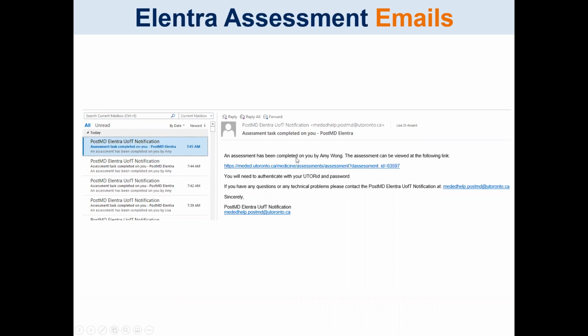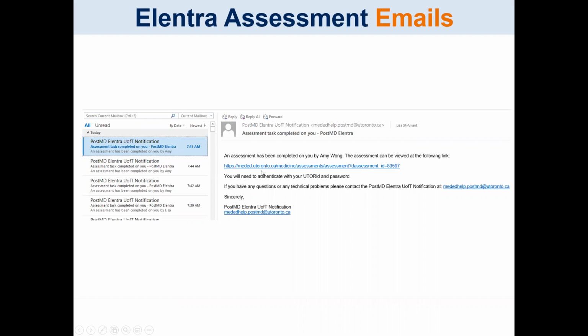It serves as a little bit of a safeguard to make sure that residents aren't just completing assessments on themselves, because an email will be triggered to the assessor that they select. And if I want to click into this link, it's the same thing if I get sent an incomplete assessment that I haven't yet submitted. If I click on the link, I actually don't have to log into the system.